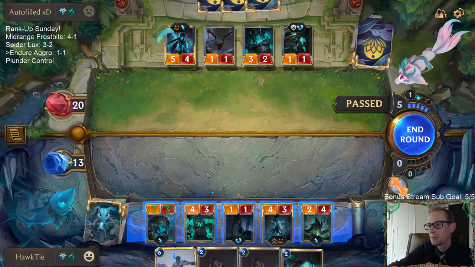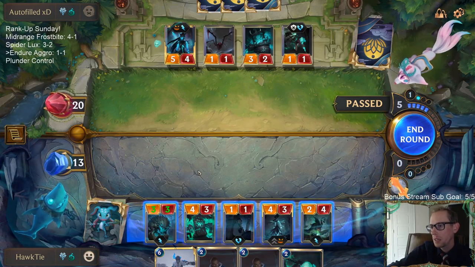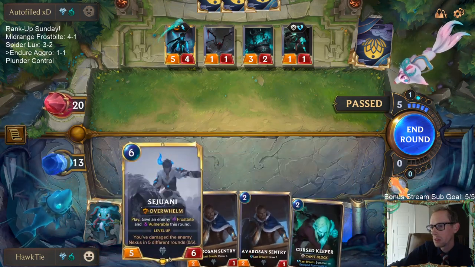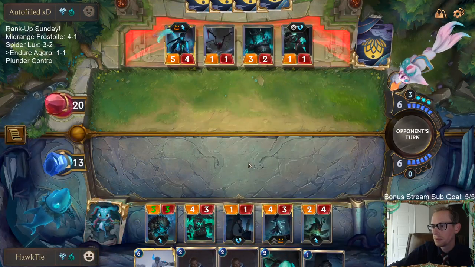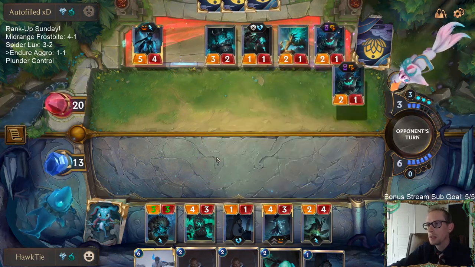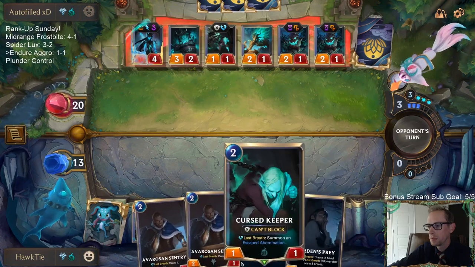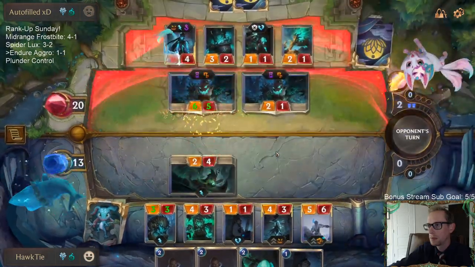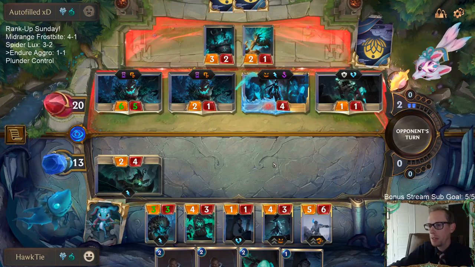End turn. Kind of feel like ending turn right back. So it does seem like they have Fury of the North. That's one thing they got. Dang. Killed Neverglade. I was definitely hoping they were gonna kill Sejuani, not Neverglade. That was a good play.